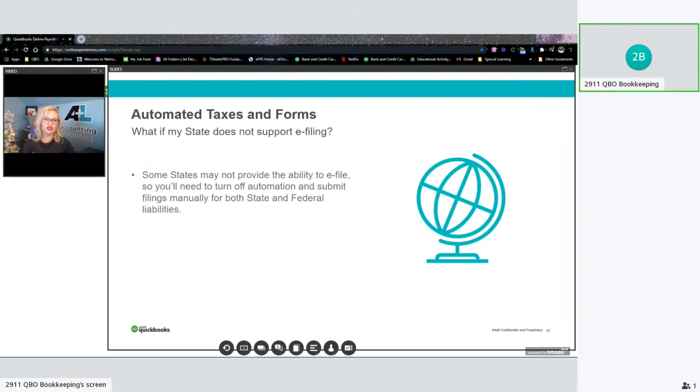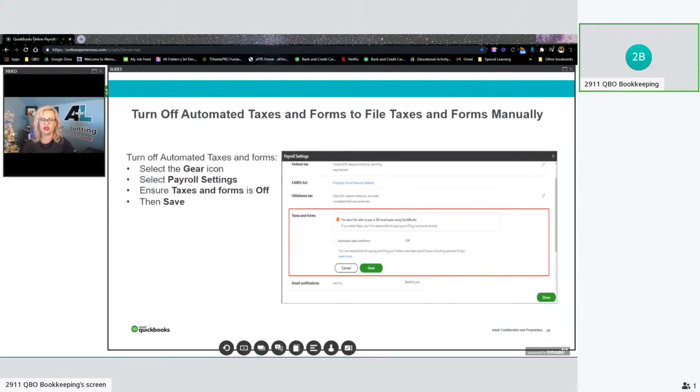The other part of it is if you choose to have the other parts automated, but that one piece you do on your own, you can. And so that is also an option for those local taxes. So it's not really so much on the state level, it's more on those local county levels, parishes, those kind of things.